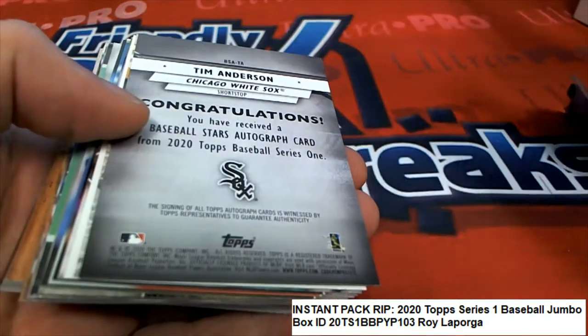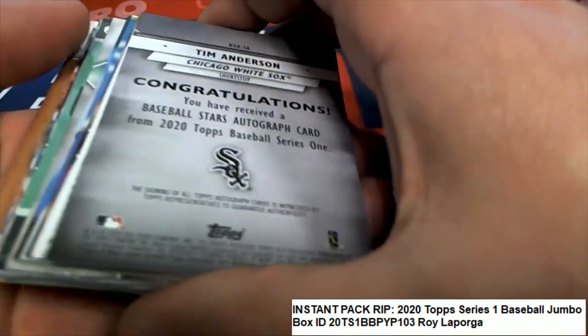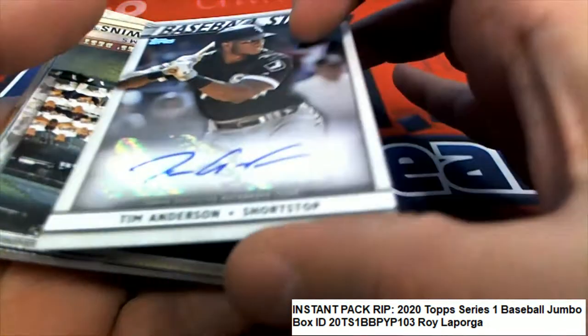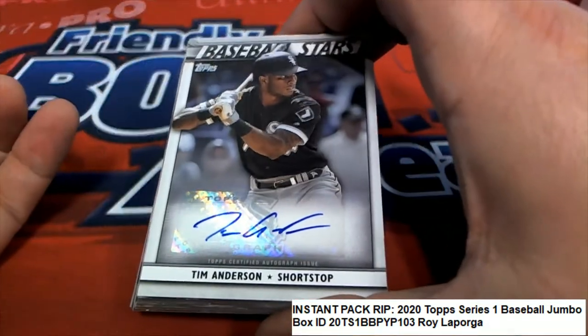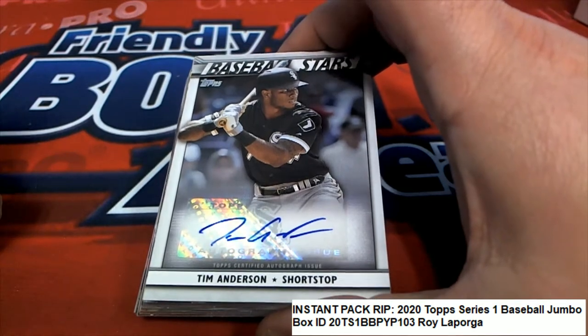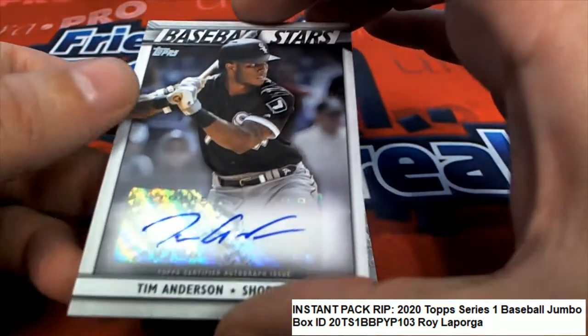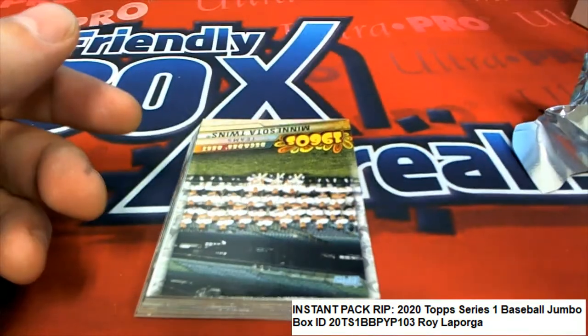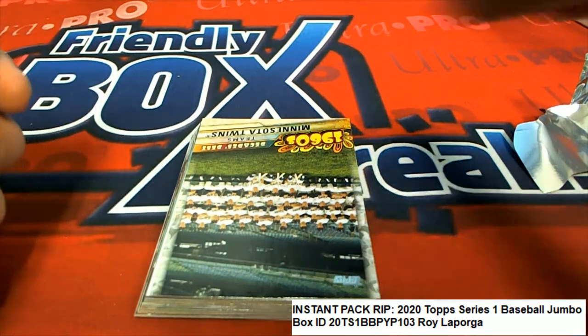Oh, wait a minute. What is this? A Tim Anderson, Chicago White Sox auto. Oh my, that's terrific. Nice Tim Anderson. Congratulations in your pack rip.